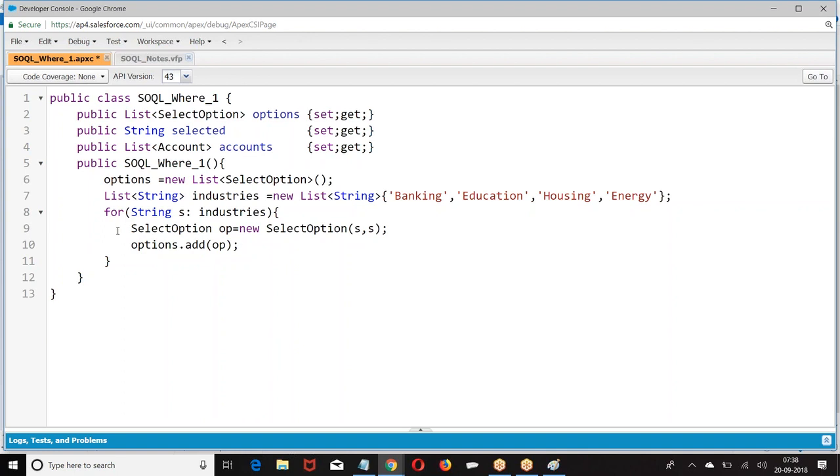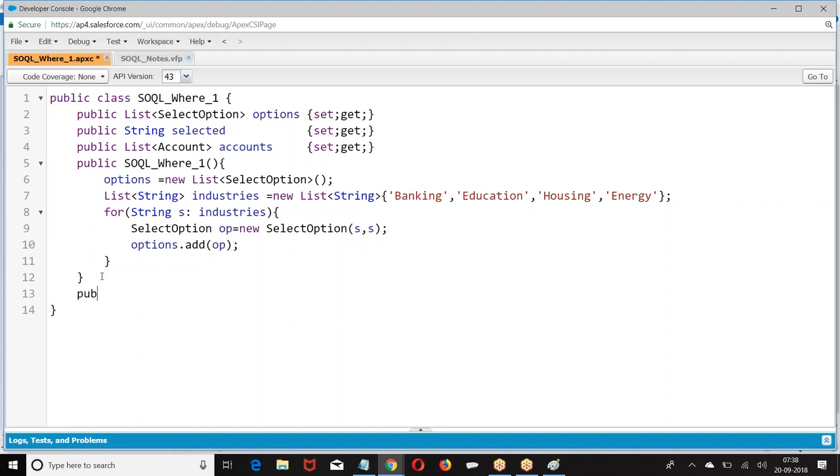So what did I do in this case? I created a pick list field with the options banking, education, housing, and energy.